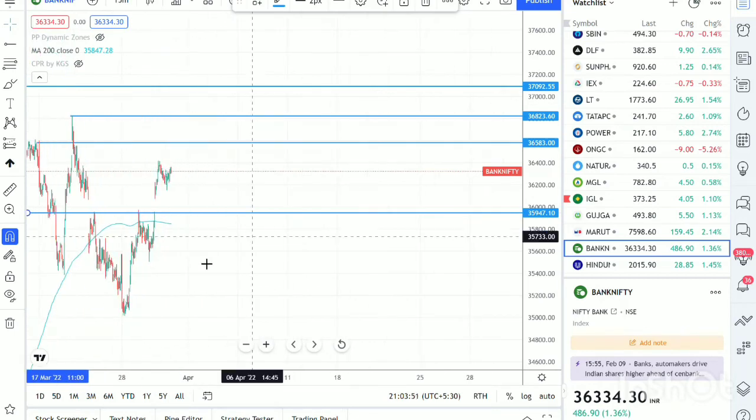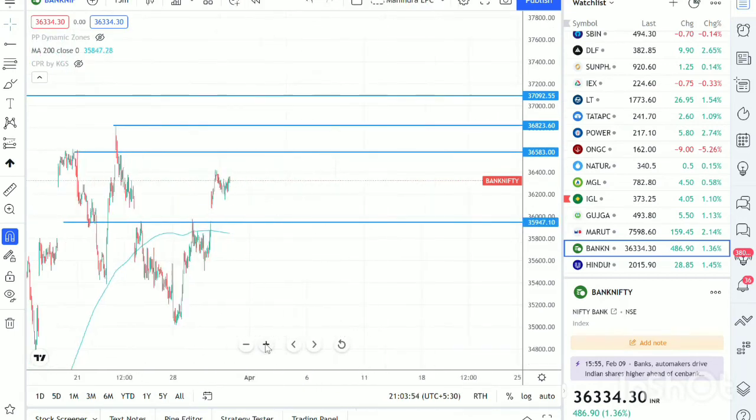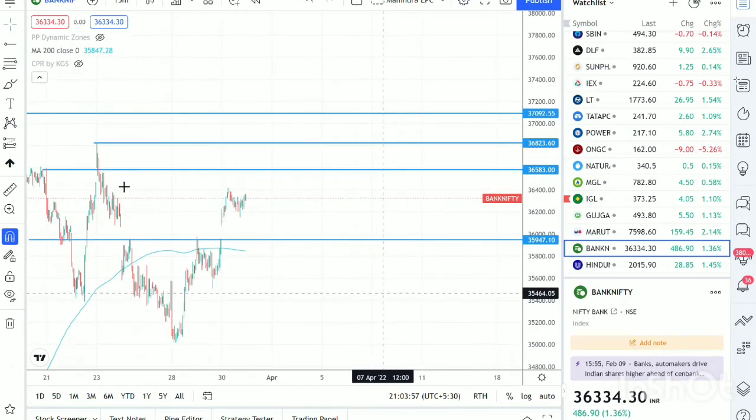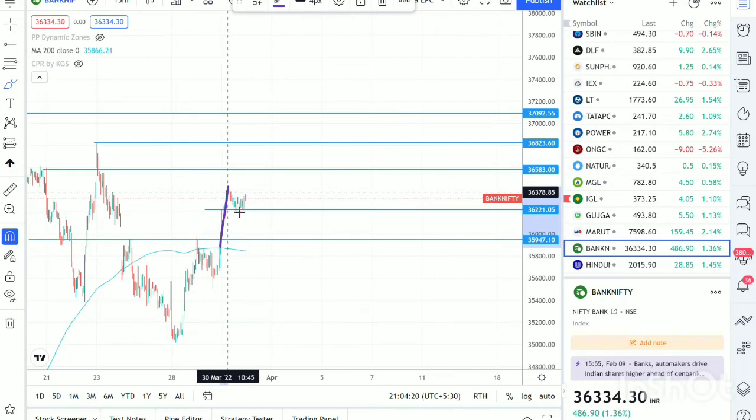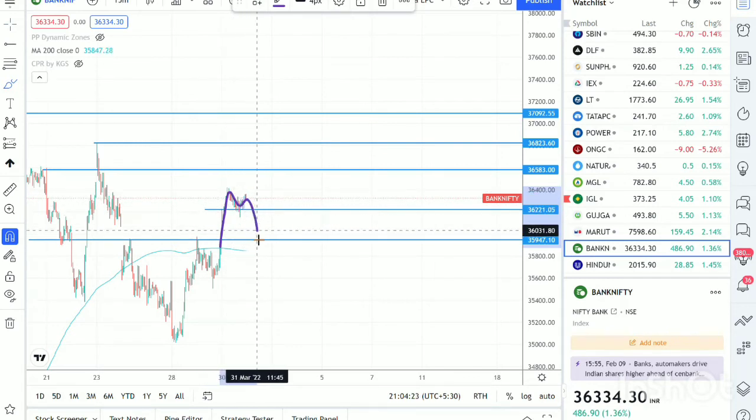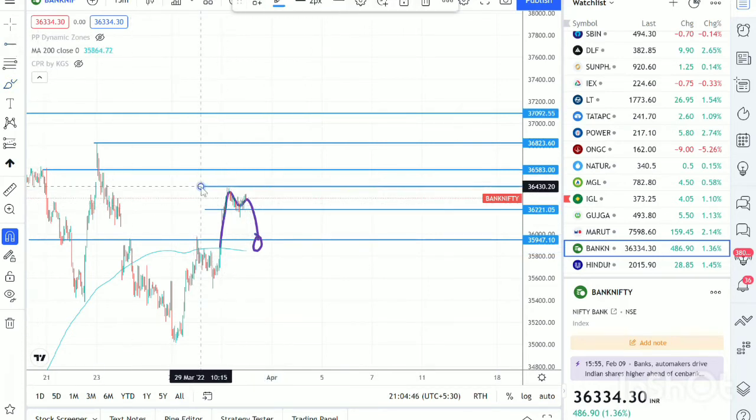Now when can we expect this downside and when can we expect the upside? By looking at the chart, if we see over here, it's 36,220. So below 36,220, we can expect some downside, and in that case it will form an M pattern over here in Bank Nifty, and it will head towards near about this particular area, 35,800 to 35,900. That will be the round figure area we can look for if we break 36,200. And if we break on the upper side, today's top, that is around 36,450 to 36,500, then we can expect the upper targets.